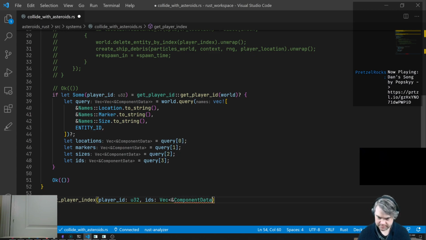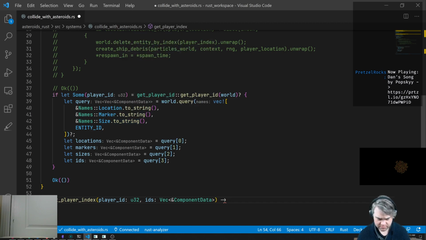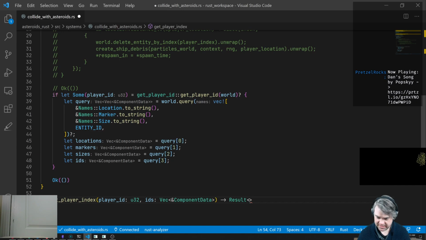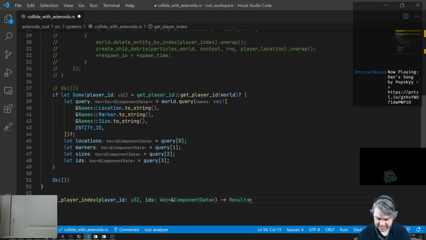Component data. And we're going to return, now we know that it exists because we have a player ID here. We can maybe do a result. I don't know if we need to, but we're definitely going to return something. Oh no, we definitely have to return a result because there might be an error. And then inside of here is going to be our index, usize.